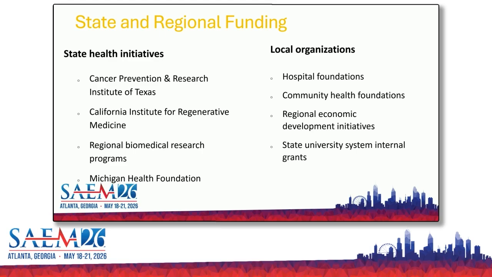The Michigan Endowment is community focused, but you can tweak your proposal to be more community-oriented, even if it's academic. So depending on how you write your proposal, and we talked a little bit about that. There's cancer prevention if you're interested in oncology, regenerative medicine, biomedical research. These are the state foundations, and then you have local. And at the local level, you have the hospital foundation, like from DMC, you have DMC Foundation. So again, you have to look into your system.